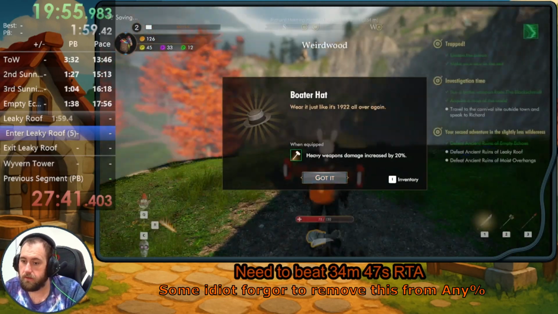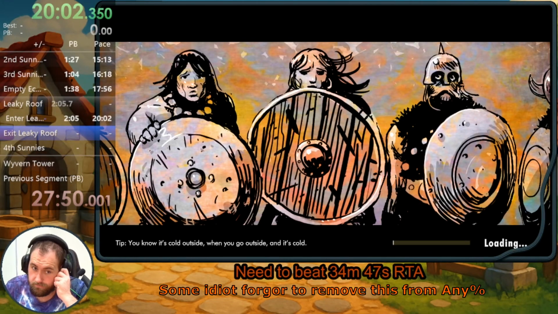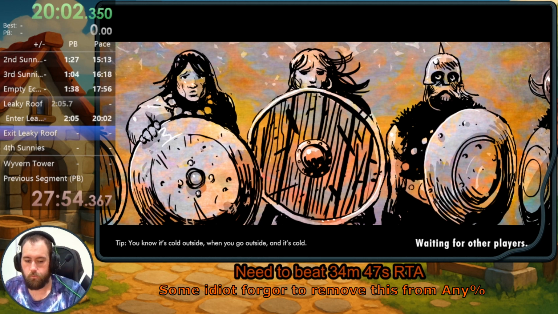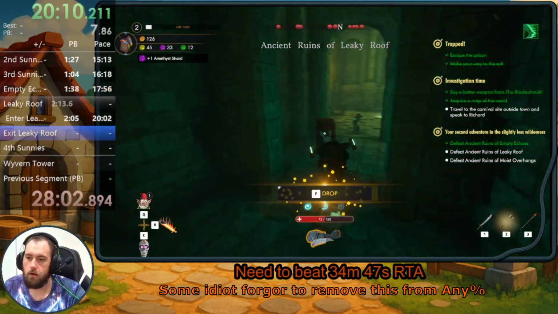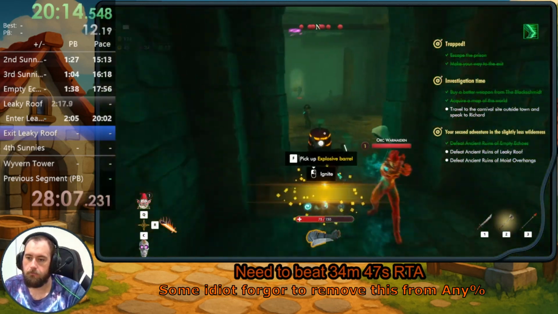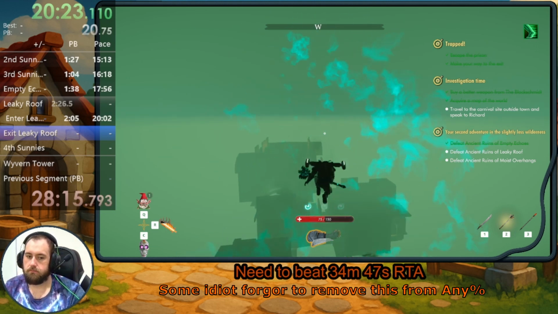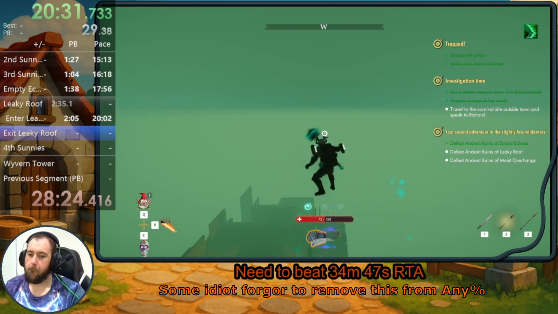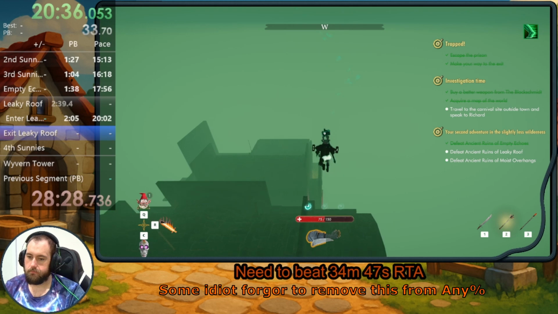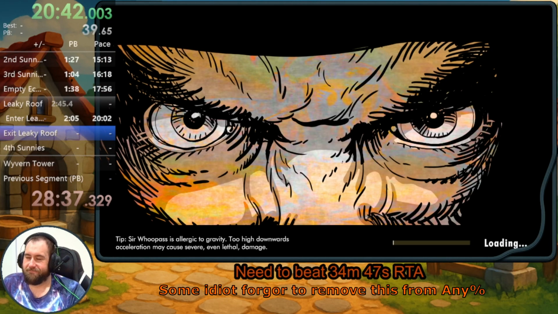Very nice. Now we can go into Leaky Roof, which we are not getting a single one in. Now, Leaky Roof only has one, but we're treating this one like a standard any percent for a Leaky Roof. That was sick. Why couldn't I have done that in my 80% run? At least I landed properly in my 80% run. That was not intentional. But it's funny.